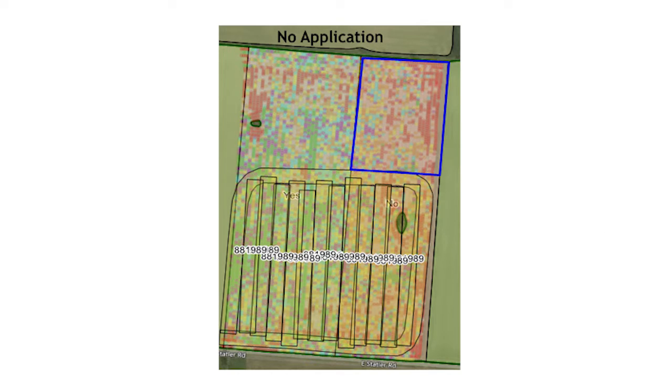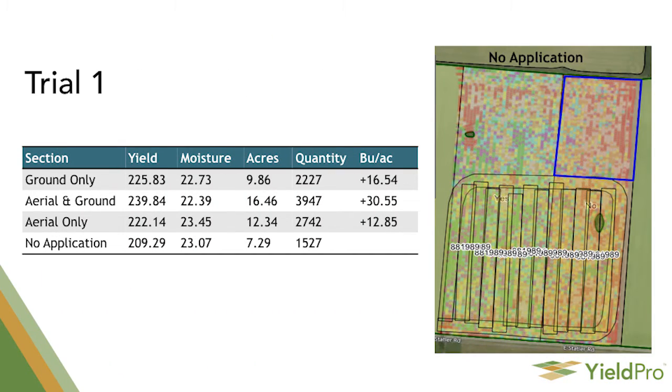to come up with the overall yield results. So for example, in trial 1, you can see the different test results we have, the yields, how they vary from 209 to 239. And each of the categories then, if you look to the far right, you'll see the description of what the actual yield was compared to the untreated check. And we call that no application.